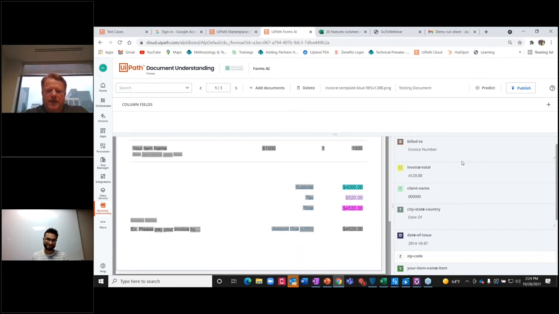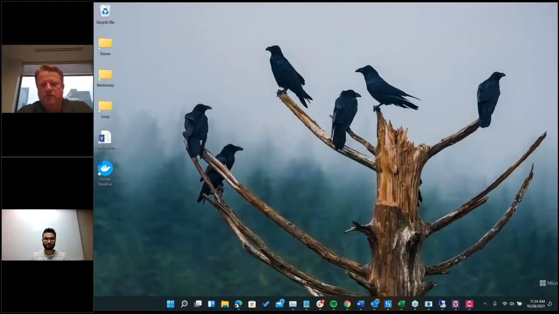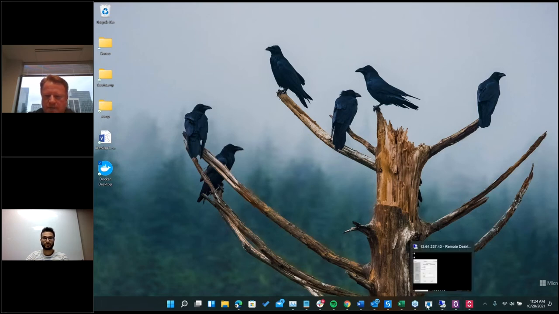Thank you, Alp. And actually, just on document understanding, Alp was showing an invoice scenario there, but it can recognize any kind of forms-based data. So it doesn't have to just be an invoice. You can upload as a business user any kind of form, just 2 to 3 samples, mark up what you want to capture in a graphical point-and-click way, and boom, you can create an AI-based document model, which is pretty amazing. So I'm going to go into Studio now.